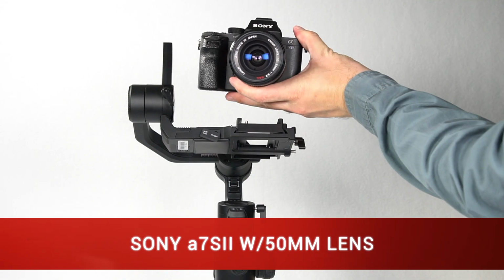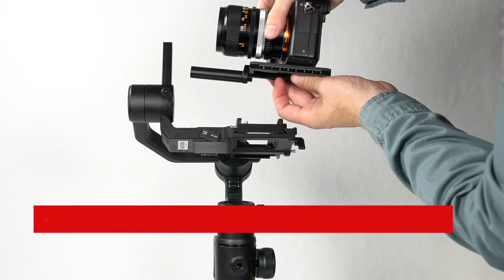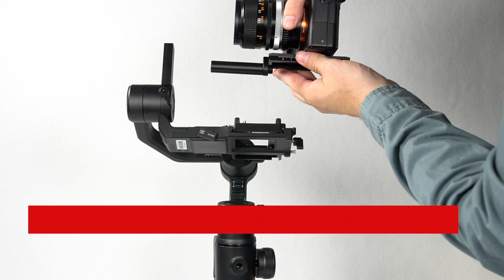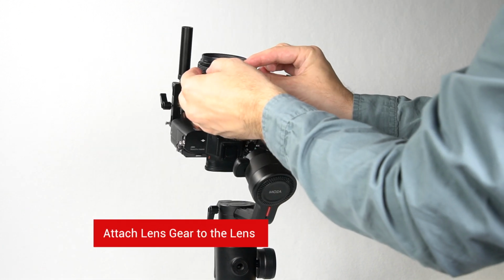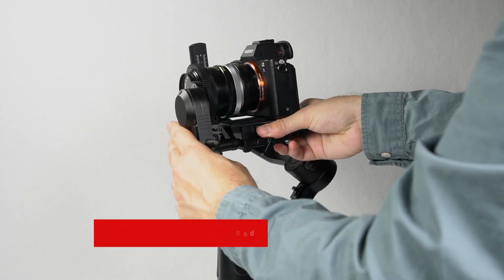Now let's balance the Sony a7S II with a 50mm lens. When attaching the quick release plate to the camera, ensure that the iFocus can line up with the focus ring of the lens. Attach the lens gear to the lens. After that, attach the iFocus to the follow focus support rod.